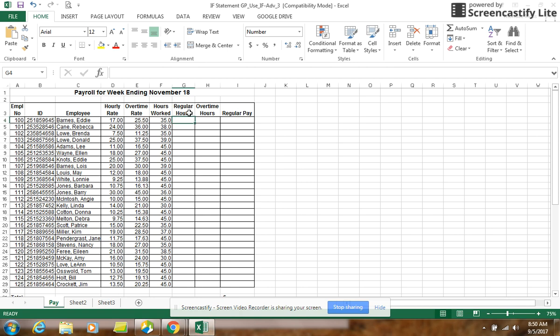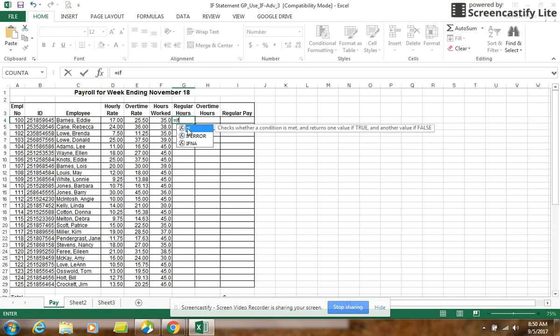Picking up where we left off, we had our equal sign. If, double click. Our logic is if F4 is less than or equal to 40, comma, then our output, if that is true, will be F4.